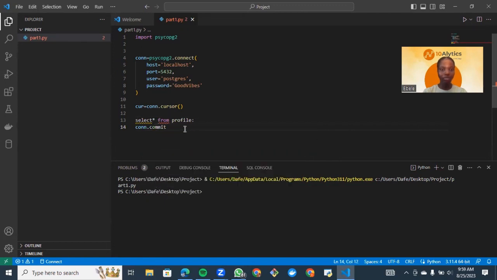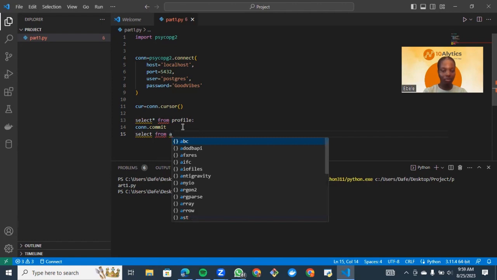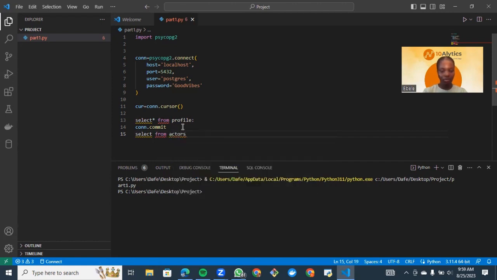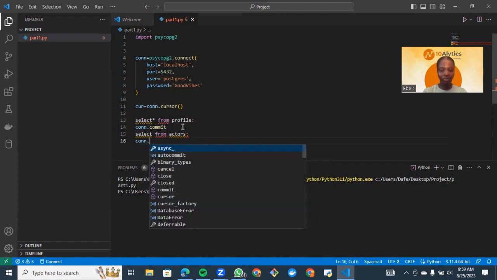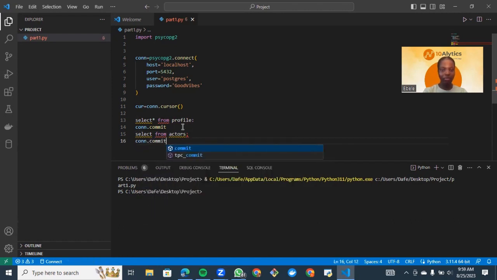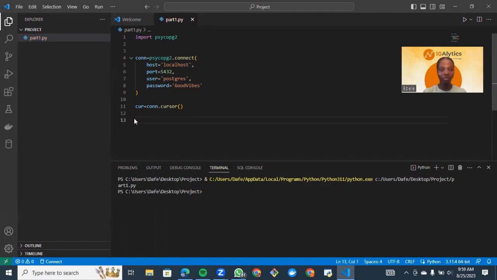And if I run another code again and say select all from actors, I will have to come back again and do conn dot commit. You understand? So I don't want to be repeating this again. That's why I will use the auto commit to eliminate this manual process.